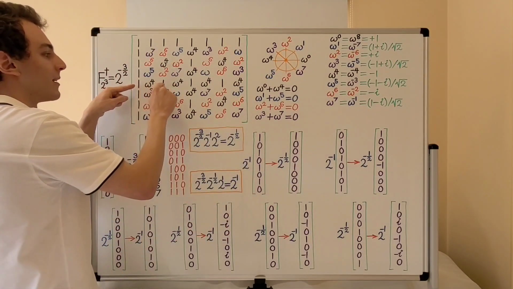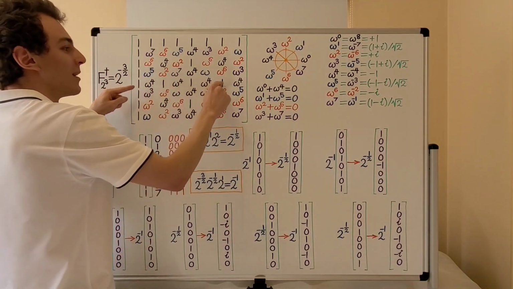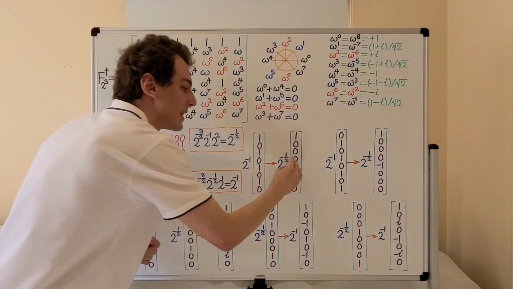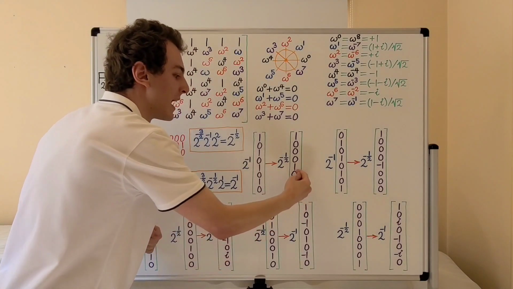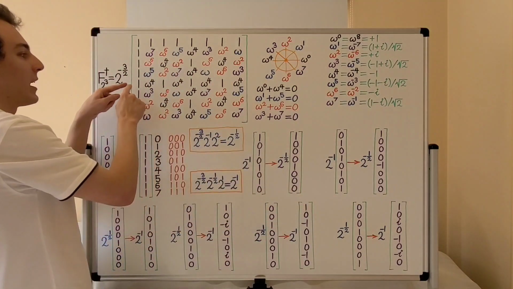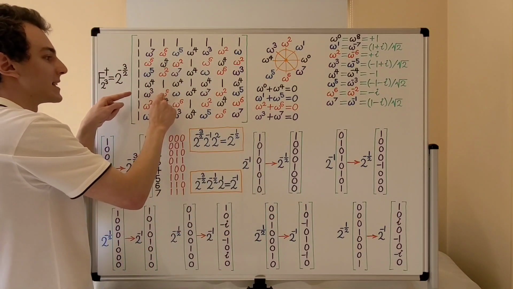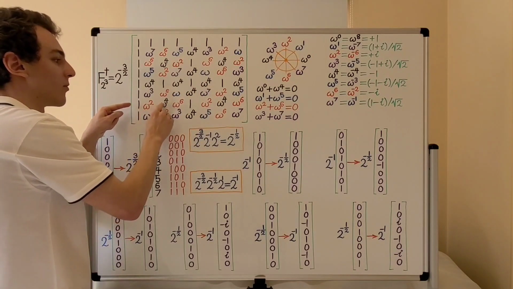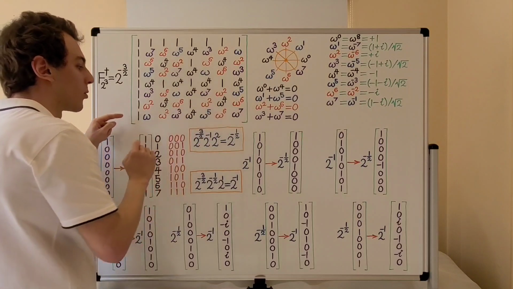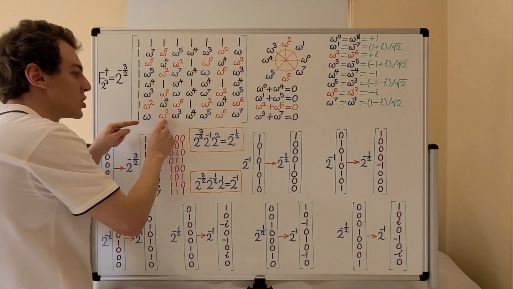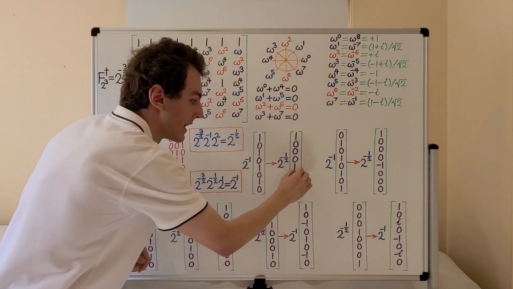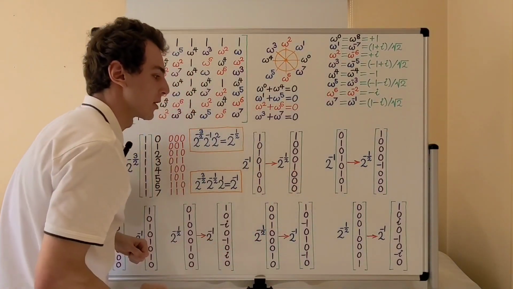But then when we get to this term over here, that's the label where we have 4, we're going to have 1 plus 1 plus 1 plus 1. And that's going to give us 4, and we can factor that 4 out, and that's just going to leave 1 over here. And then for these last values, we again will read off 1, omega to the 6, omega to the 4, omega to the 2, and then we will have 1, omega to the 4, 1, omega to the 4, and then finally 1, omega to the 2, omega to the 4, omega to the 6. So all of those are going to cancel, and that explains all of these zeros over here.